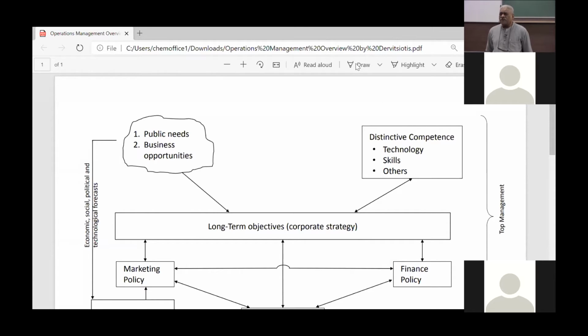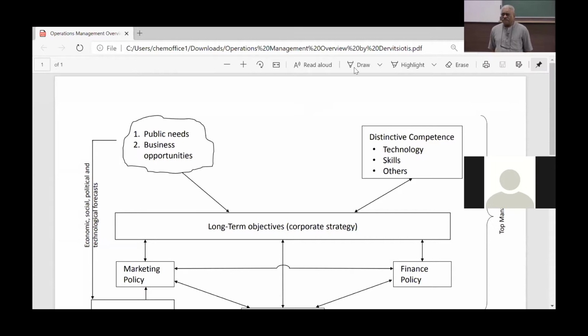I just wanted to add, don't forget this diagram is quite old because it must have been made in the late 70s or early 80s. We've come a long way. That's why the set of resources may not be full there. So we talked of distinct competencies. Actually, it is distinct competencies and capabilities. In our discussions, you can use, in addition to competencies, capabilities. So all the resources will come there.